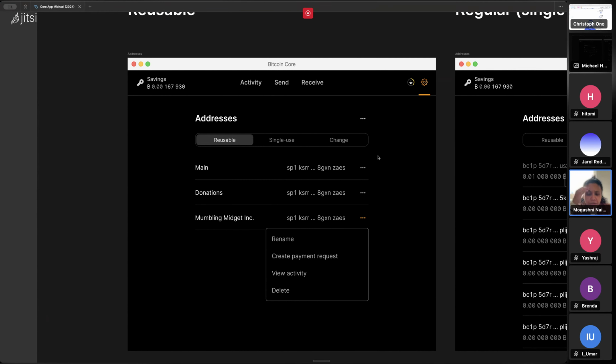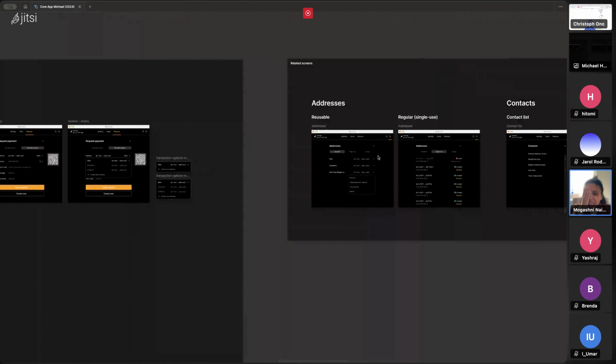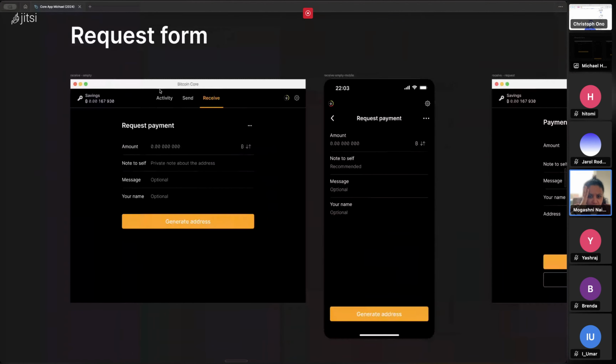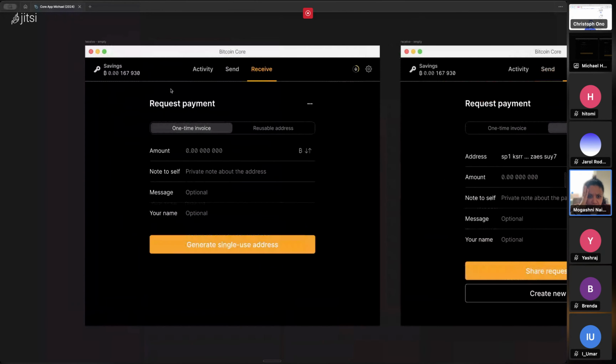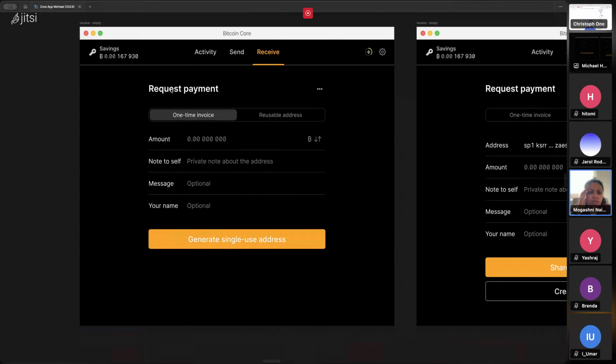Michael, could you go back to the receive screen, please, for silent payments? This one, yeah. This is request payment on a one-time invoice, reusable address. There was just something about the use of the words. Those top three words, they just don't fully... I feel like they could definitely be simplified further.